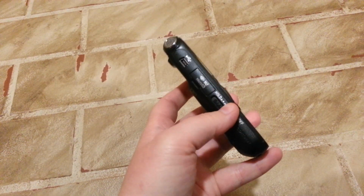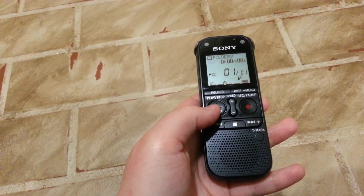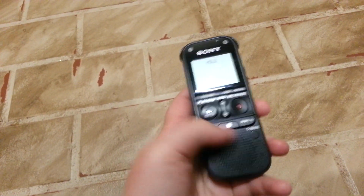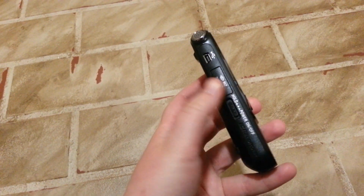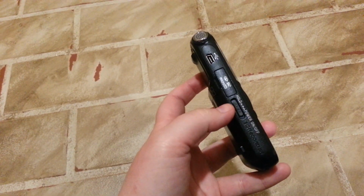And this hold button, basically what that does is when you turn it on, you can push it up to the hold position, and basically, if you put it in your pocket and you try to push any button, it's kind of like your phone being on lock. That's what the hold button is, it doesn't allow you to do anything while it's in the hold position. It's on lock, basically. So to unlock it, you just move it to the center and it'll unlock.